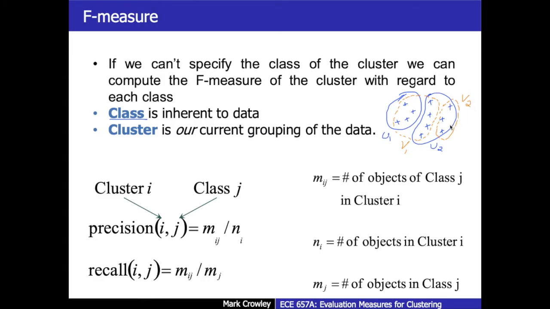So the dotted orange lines are the clusters. Sorry, I will make it dotted. And the blue solid lines are the classes, right? And the class is truly in the data because these are pictures of people, of cars, of pets, and the clusters are the things that we've assigned them, right? We might be correct, we might not be. And we want to have alignment, so you could just count how many you are correct or not. And that's kind of what F measure does anyways, right? Because we're looking at ratios of correct versus normalized by each set.